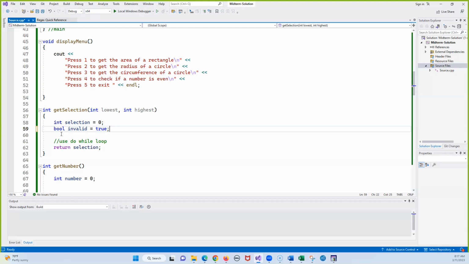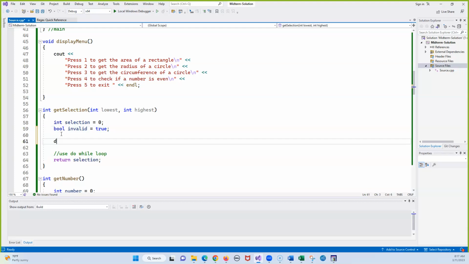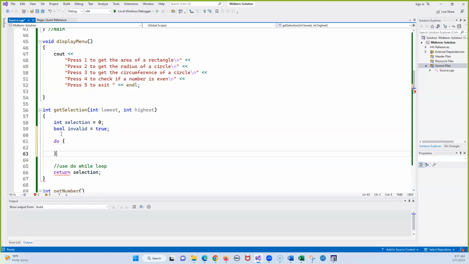So now we have to get our information. So we're going to do a do while loop. So we're going to keep getting information while invalid. Now, a lot of you in the programs put invalid equals true or invalid equals false or things of that nature. And just remember, while that does work, it's not considered good programming. So you want to make sure that you don't do it.